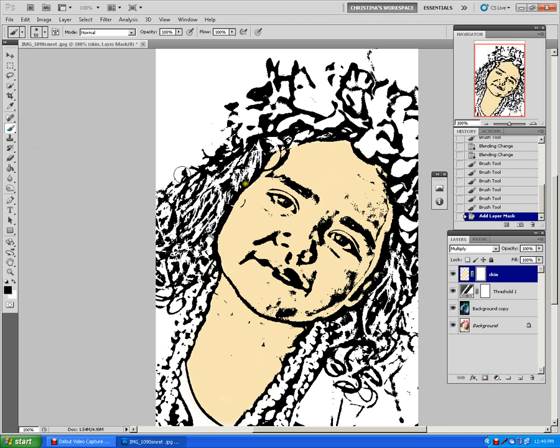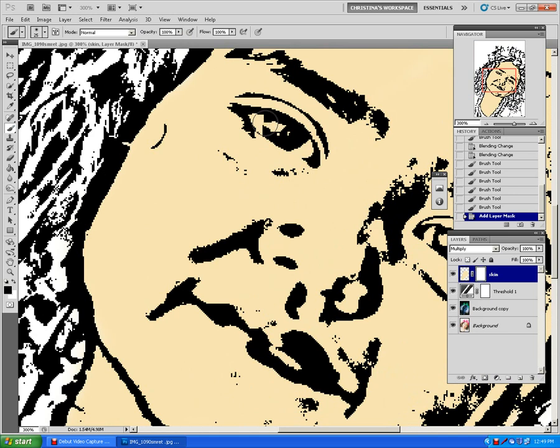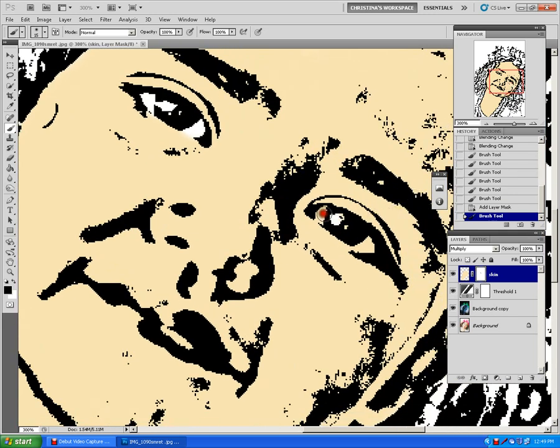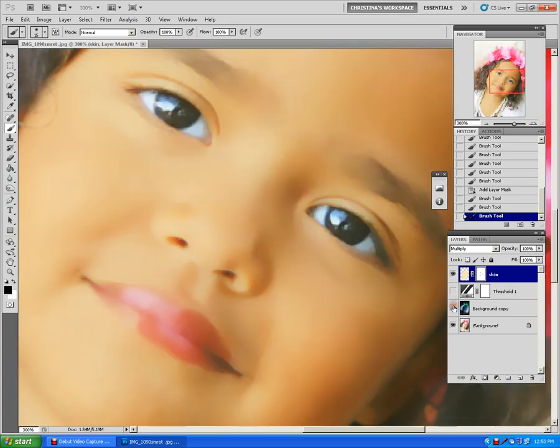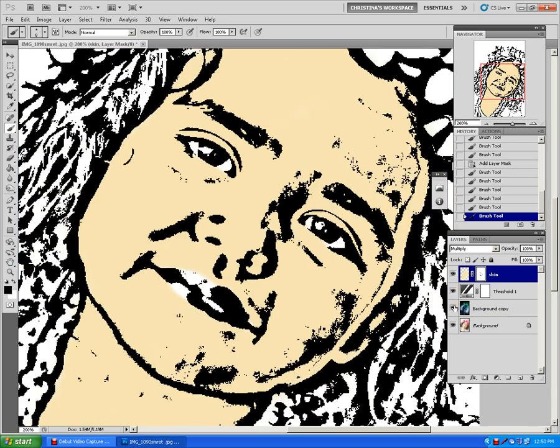And I'm going to add a layer mask to that, and I'm going to remove the white. I'm going to remove the skin tone on the eyes. And also on the lips, but it's kind of hard to see that right now. So I'm actually going to turn off these two layers here so that I can go in and follow the curve of her lips. By turning off these two layers and keeping only the skin layer turned on and the background layer, it lets me see exactly where I need to remove the skin tone from her lips. Because later on I'm going to pick some nice colors to paint in her lip color. Oh, turn those layers back on again. Alrighty, if I back out, fine, perfect.